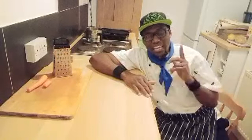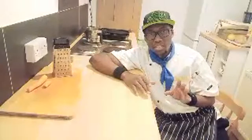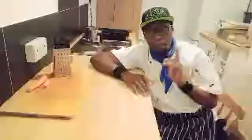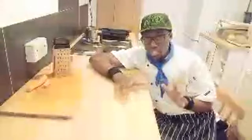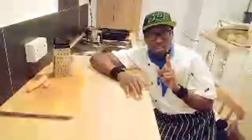I can perceive the aroma of my cake now. The aroma from the oven, I can perceive the aroma from my cake. And of course, I know my cake is almost ready. Of course, when you perceive something very burnt, you know your cake is burnt, it's not ready. You know what I mean, my friend? You want to make cake that is absolutely sensational and gorgeous. Of course, stick to the aroma. When you perceive the aroma, you know it's almost ready.